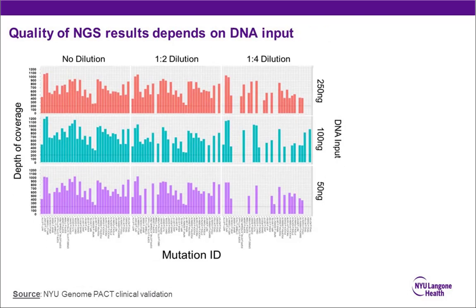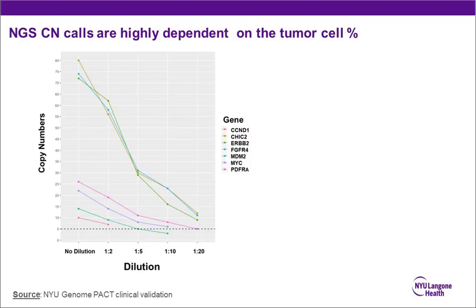This has an effect not only on the variant allele frequency that you're calling, but also on the coverage, which is again highlighted here: with no dilution, as you decrease to a smaller DNA input, there is a relatively small effect. Here you see dropping out of one of the known mutations, but the more you dilute the sample, the more dropout you're going to have in your coverage of mutations that you're interested in. This has been shown by many studies, and it's just to reiterate that there are two factors when you're setting up your sequencing experiments: tumor cell percentage and DNA input.